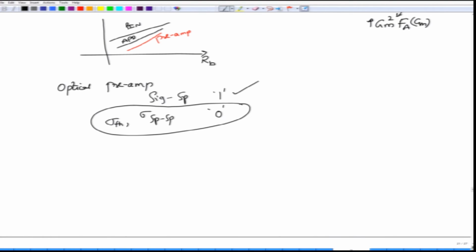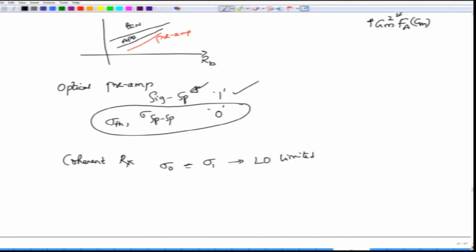We have already looked at this one; go back to the previous modules to see the exact expression for the signal-spontaneous noise source. Finally, we have also looked at what happens with coherent receivers. The shot noise component when you transmitted bit 0 is the same as the shot noise component when you have transmitted bit 1, and this happens because both are LO limited. It is the local oscillator power which determines the shot noise, and this overwhelms all the other noise sources in the circuit. Because of this you actually gain even more. So, you gain a 3 dB sensitivity improvement with coherent receivers. The last one is the coherent receiver.